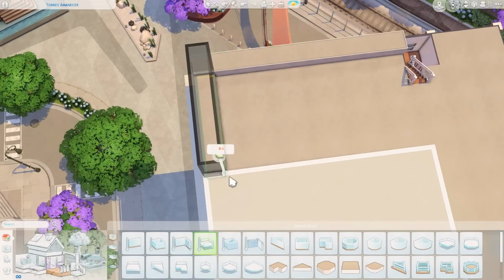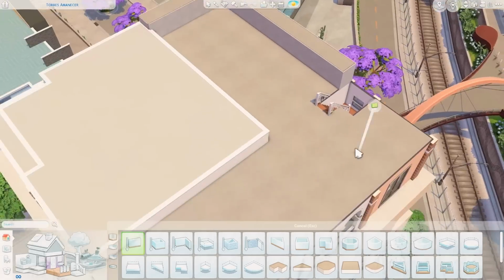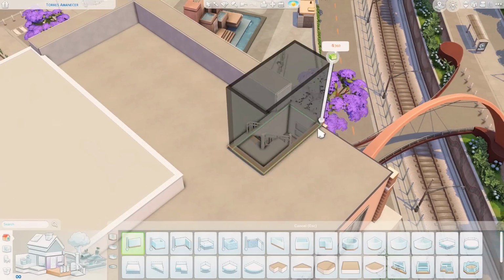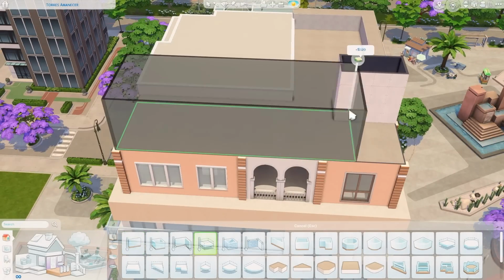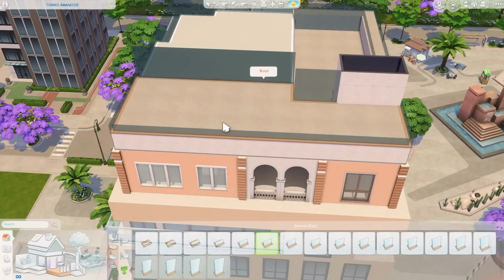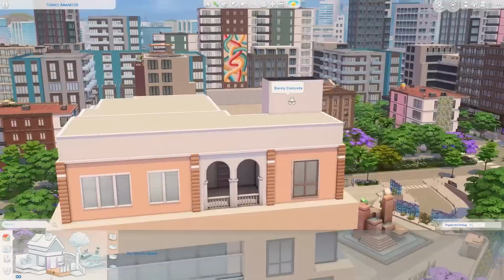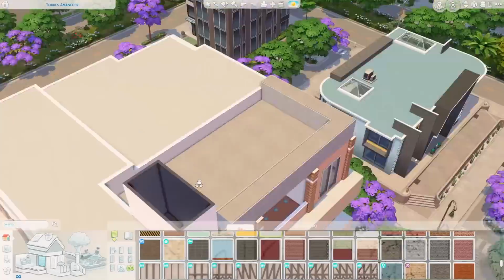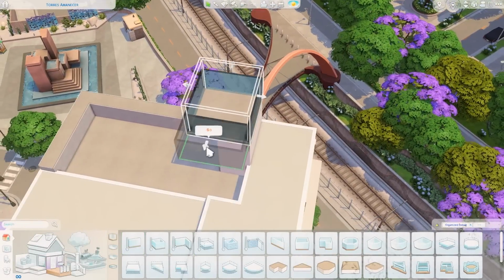But over here is going to be the common area. So right now I'm building the planter boxes because I wanted it to have a lot of greenery and sort of be like a community garden barbecue area is what I was thinking. So I wanted to have some purely decorative planters. So that's what the platform that I built is going to be. And then there's also going to be some functioning planter boxes so the Sims can actually do some gardening.